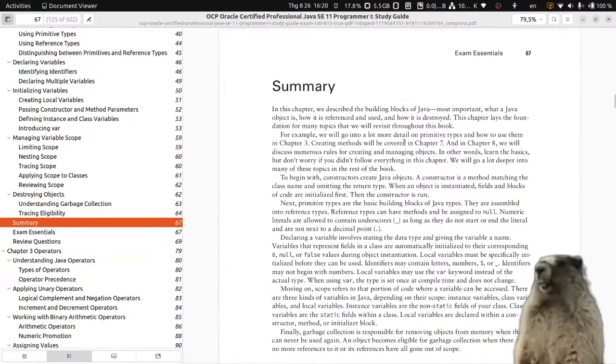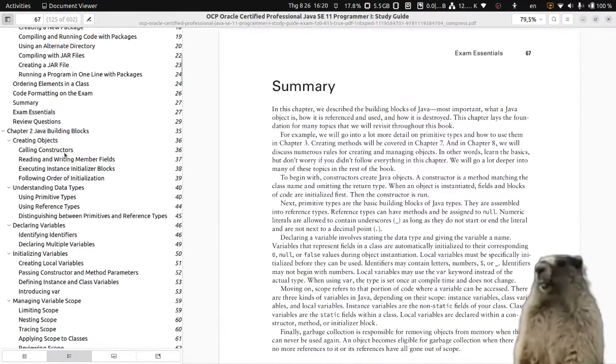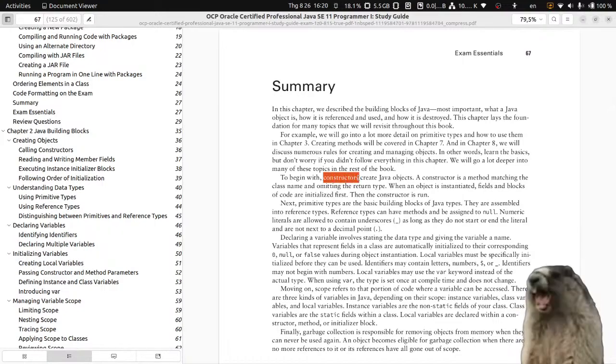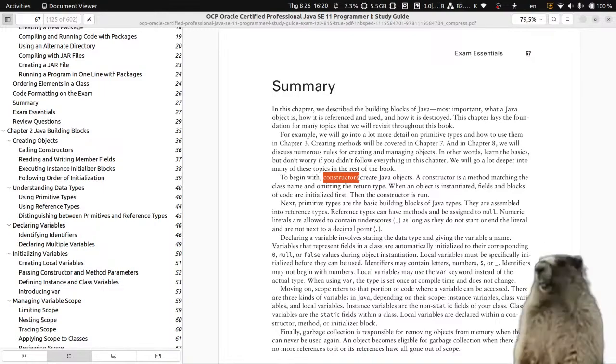In the second chapter about Java building blocks, we have constructors. In Java we code in OOP, so we always think about objects in our code.